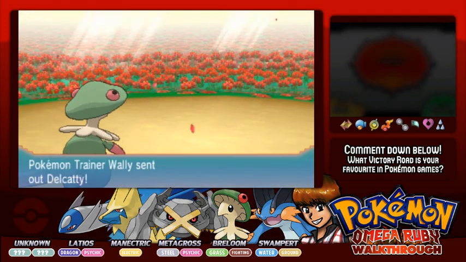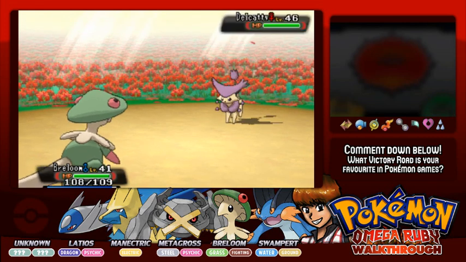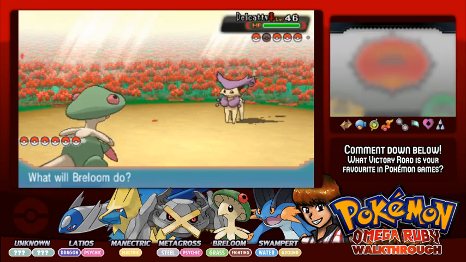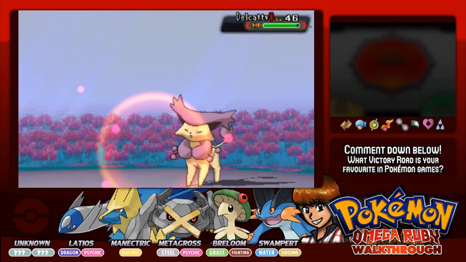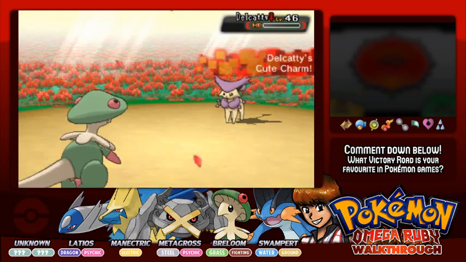I'll just use Hammer-Arm because Delcatty, unfortunately, Wally, is very pitiful. I don't like Delcatty, as I said in my bio for the thing. Sorry I haven't been using bios for Pokemon. I've just wanted to get through these games as quick as possible, I guess.